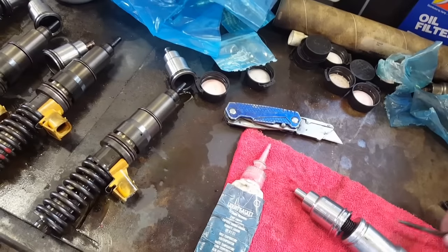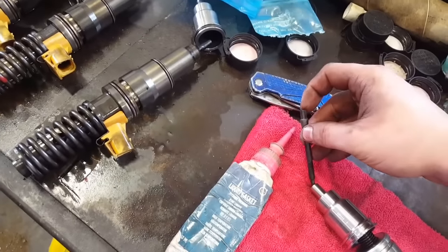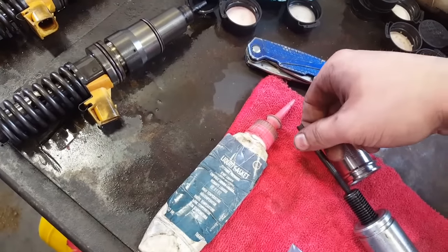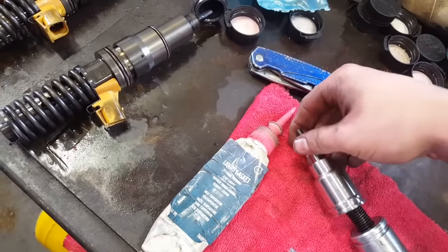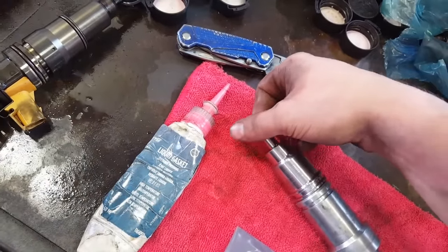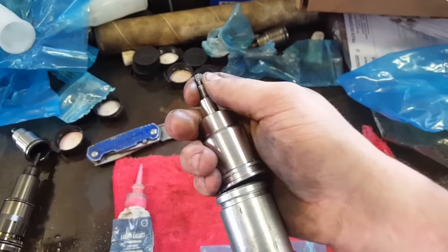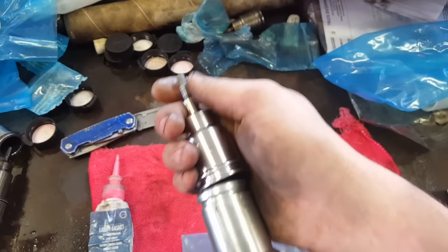Then you get your pin. This pin goes through here, and it threads into here. As you can see, I have the pin all the way in. Once you have it screwed down all the way with your hand, you want to turn it back just a little bit.